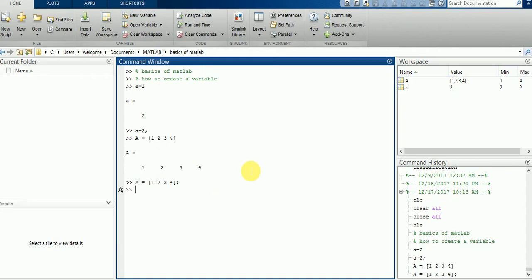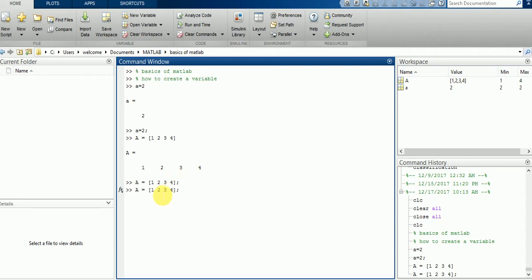As long as I am creating variables, they show in the workspace. Whatever I write here shows in the command history. And this is my array, a simple 1 cross 4 array.